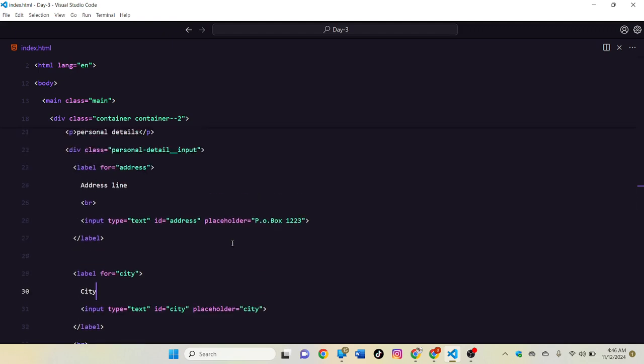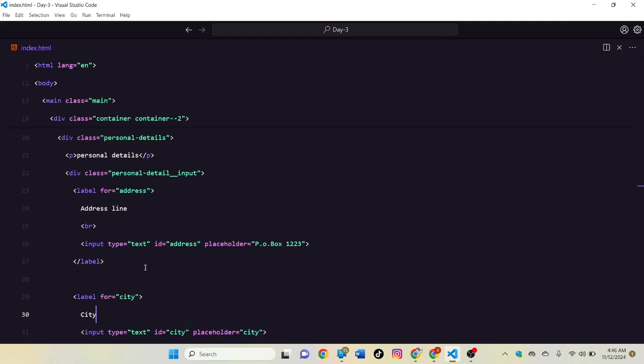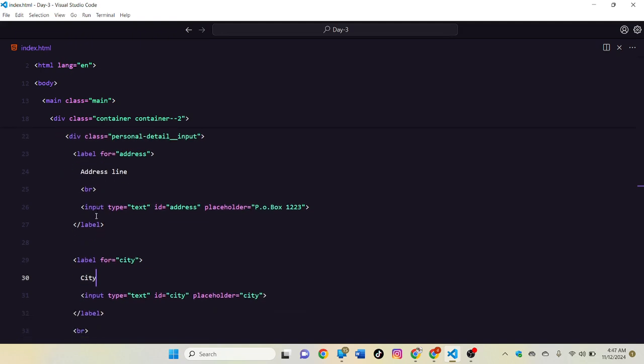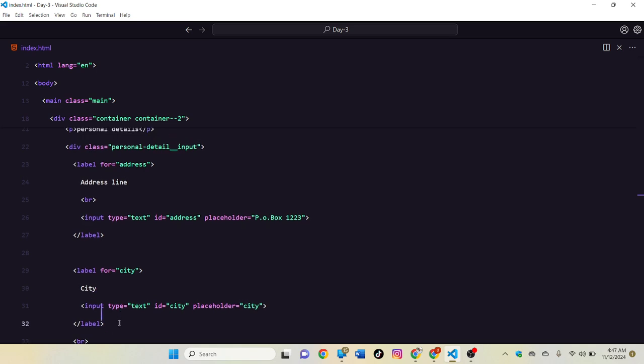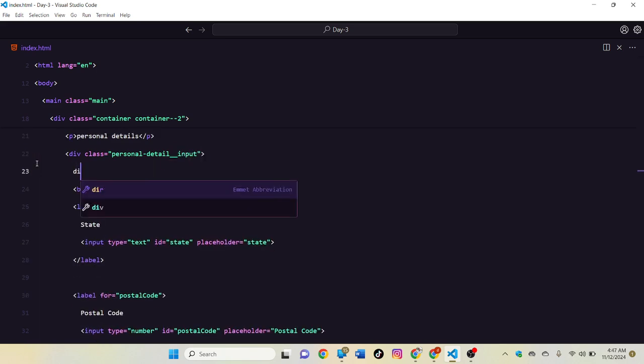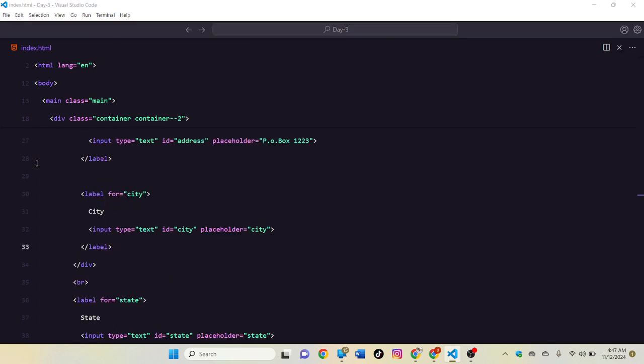Should we put them in the div? If I put these two in the div, would that change anything at all? Maybe I cut it and say div, I put it here.